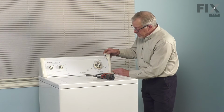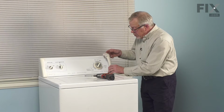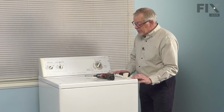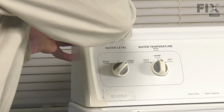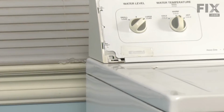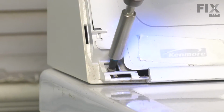Just pull it forward. There's also a little tab on the very bottom, so you need to gently pull that away, and then we'll just set that aside. Do the same on the opposite side. Now, with the end caps removed, we've exposed the screws that we'll need to remove to rotate that console back. So pull those screws out.